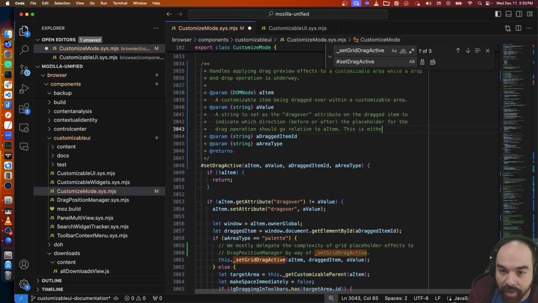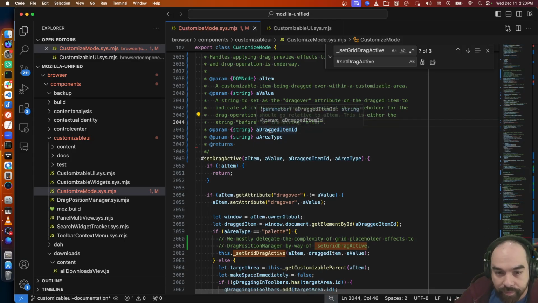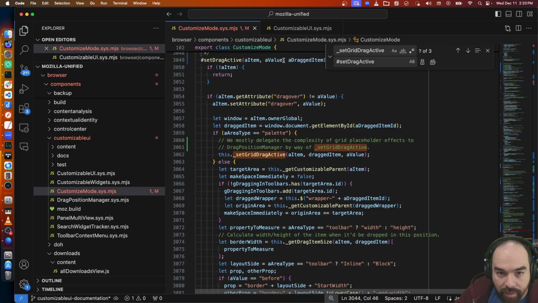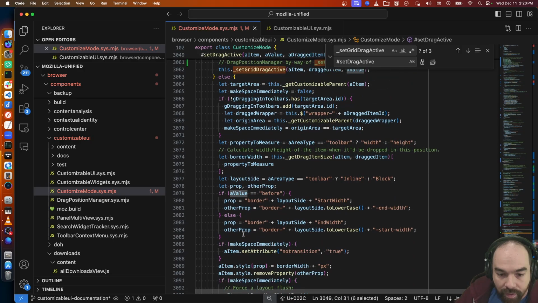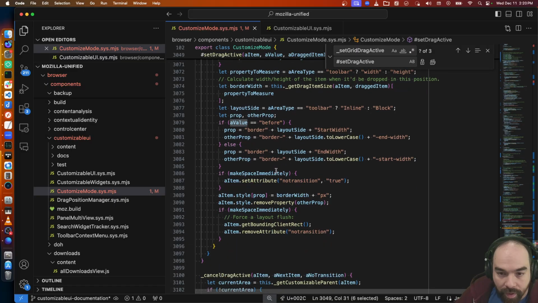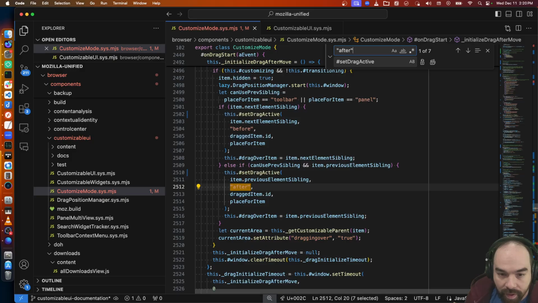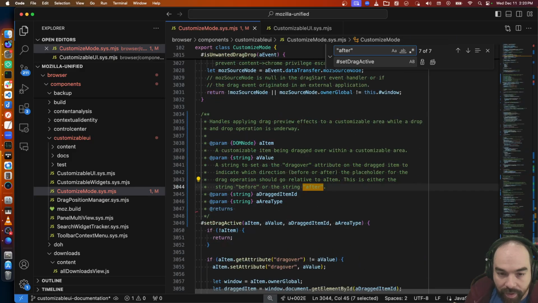This is either the string before or the string after, right? If a value is before, otherwise after. Yeah, set drag active will be before or after.